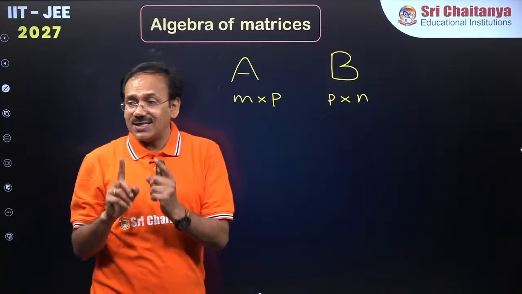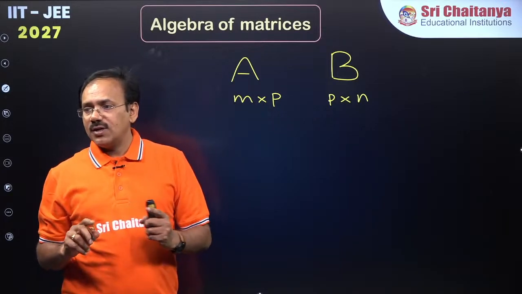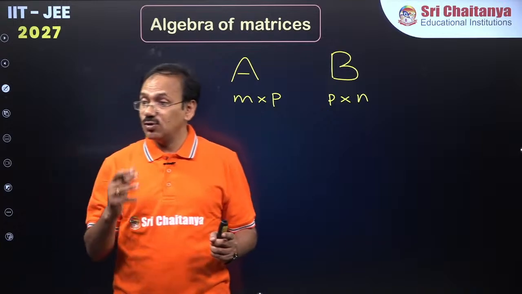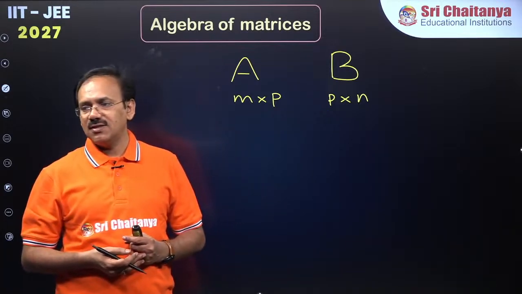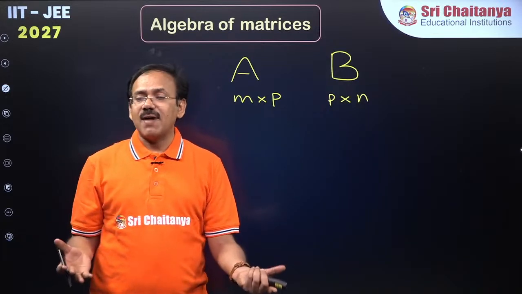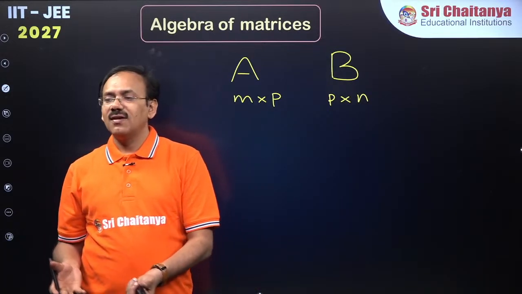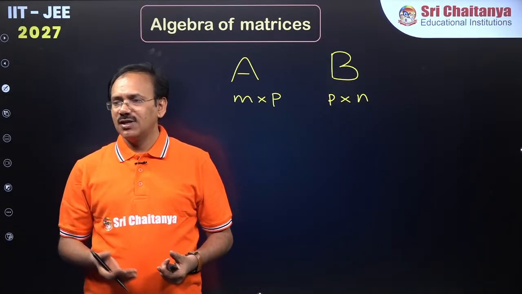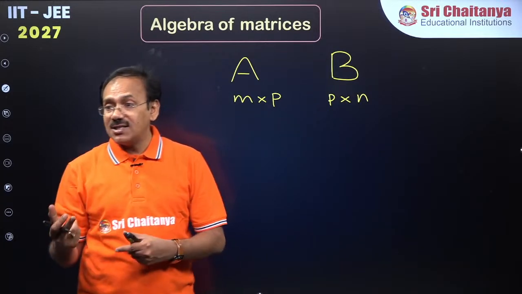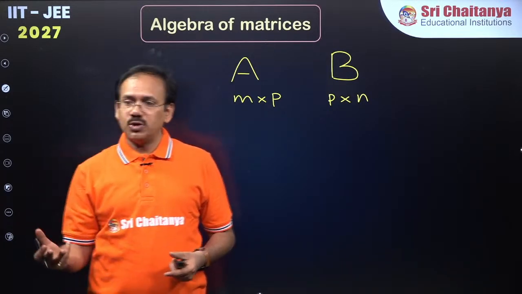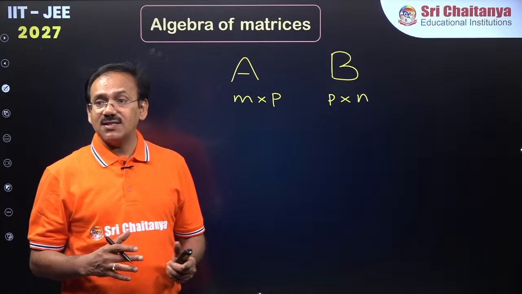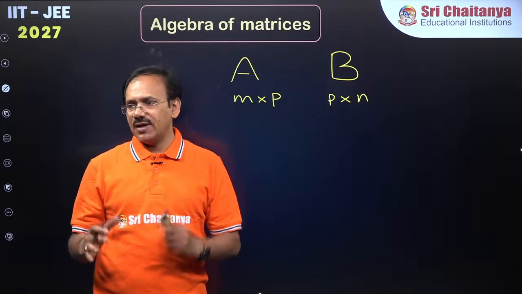You see, the first important point: what is the weightage of matrices in JEE? It is huge weightage. You will get 2 to 3 questions from matrices. There will be 30 chapters in math, 25 questions in Main and 17 questions in Advanced. So generally you will get 1 question from every chapter, but matrices is the chapter where you can expect 2 questions surely, sometimes 3. So we can say that matrices is a high weightage chapter.